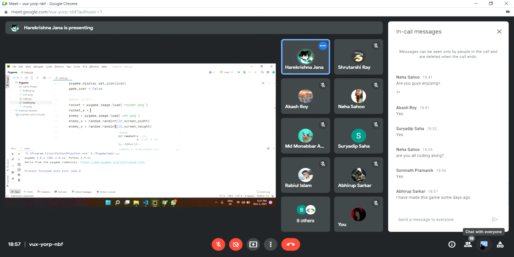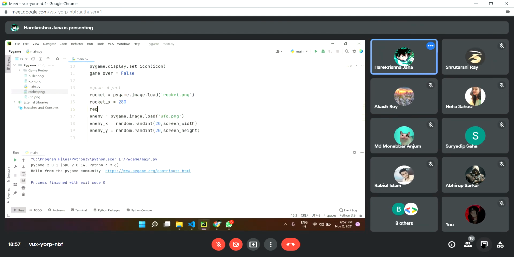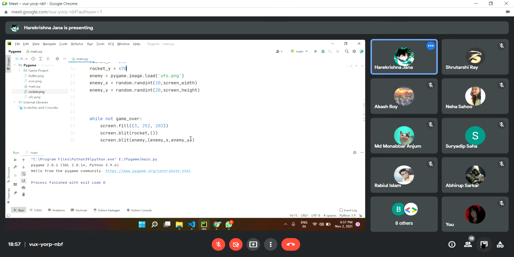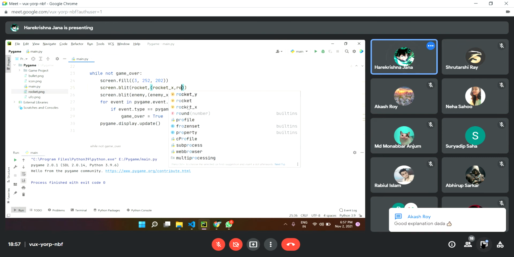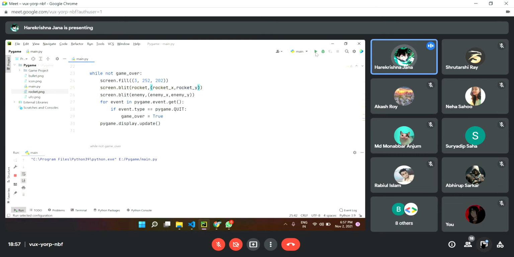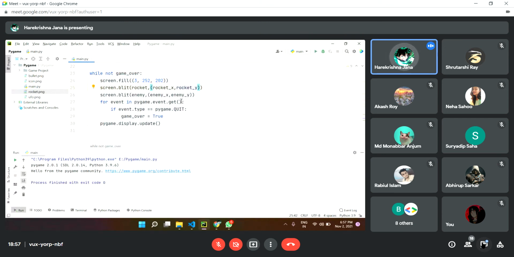Let's do this 280. Rocket y equals to, y is 480, let's do 470. And we have to use this rocket x and rocket y here also. Now if I play this, you can see the rocket. Let me make this a little bit higher.